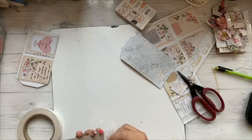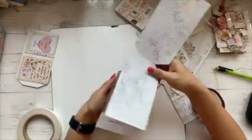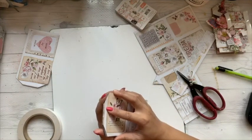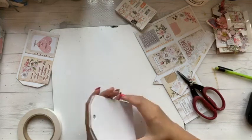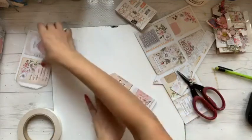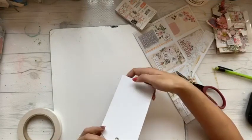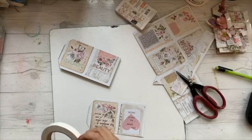Okay, so we have this. Now let's stick this here. This again has to be stuck a little carefully. So we have our card, which is ready like this. In this part we're going to stick on top of it, so this will make it a little thicker. And in the back, if you want, you can stick a paper and add your signature, or you can just leave it. There's no requirement.